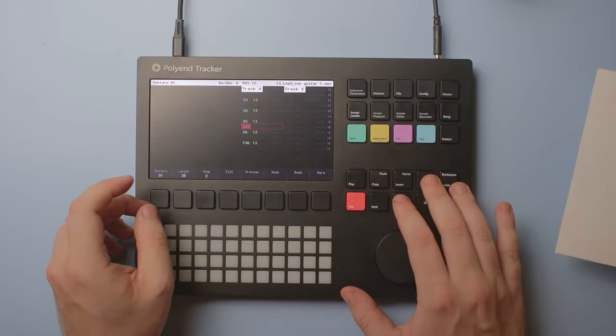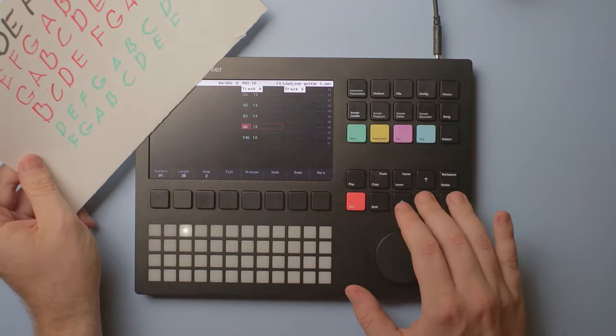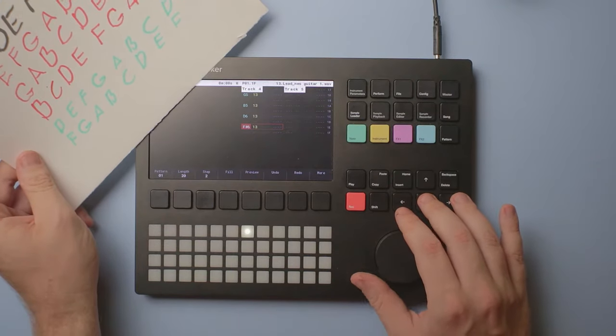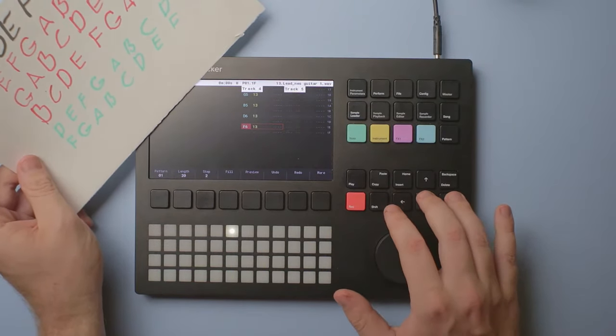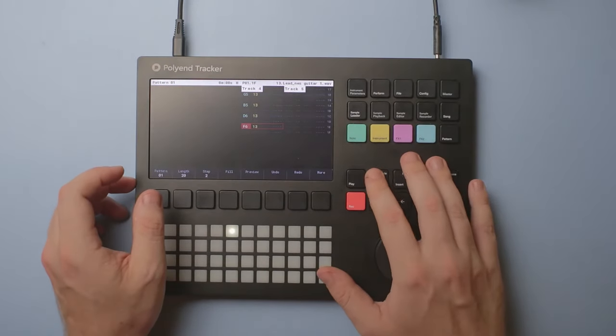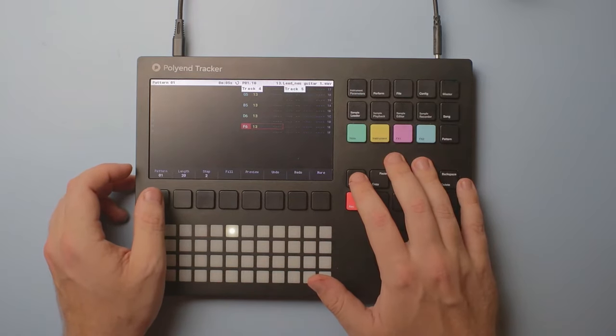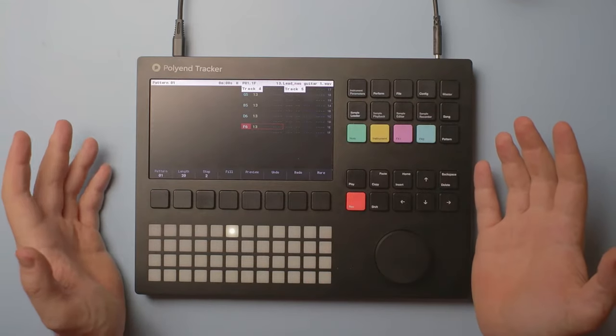Cool. Now, if we were to have a look at what's going on here, we've got the F, but on here it's made an F sharp, so we can change that back down so it fits within our framework. So if we were to play this, that's starting to sound a bit interesting.